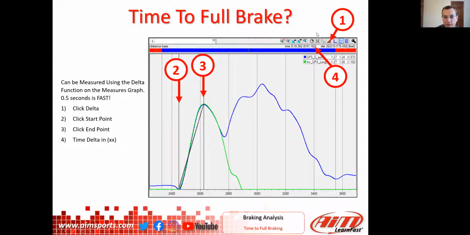Then once you have that shown, you'll get this little value up here in this parentheses. So in this particular example, the driver took 1.1 seconds to apply the pedal to the point at which he was able to get peak braking friction, right? The decel rate was at its highest. And most of that is just the driver, and some smaller portion of that is the brake compound, like I mentioned. So we'll use that in some of the live examples as well, so you can see it on some other data. But yeah, those steps are very key. And then when you're done looking at the delta, you go back and click the red box one more time to turn the delta function off.